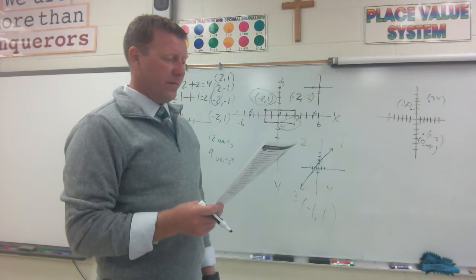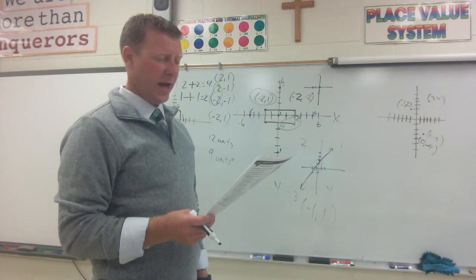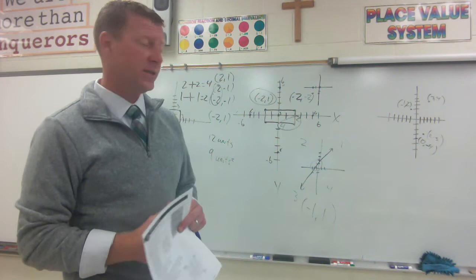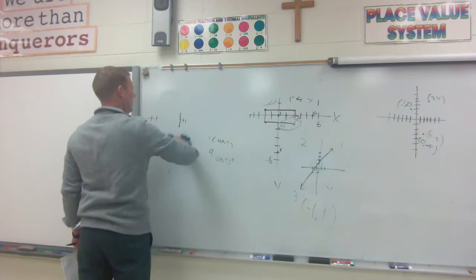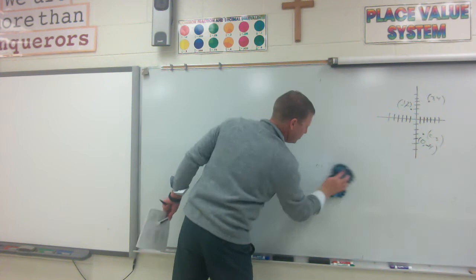Three. Find the perimeter and the area of a rectangle whose vertices are located at 3, negative 1, negative 2, negative 1, negative 2, negative 4, and 3, negative 4. I love it. You feel free to plot that. I'm going to use this example to show you what it would look like with just doing the math right here. Okay, give me 1 second. Maybe during this second you're plotting those things so that you can verify if I did it right and got the correct answer.